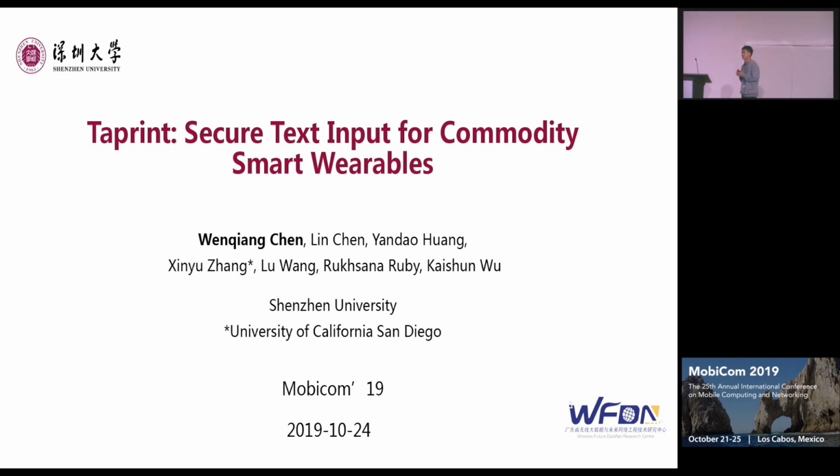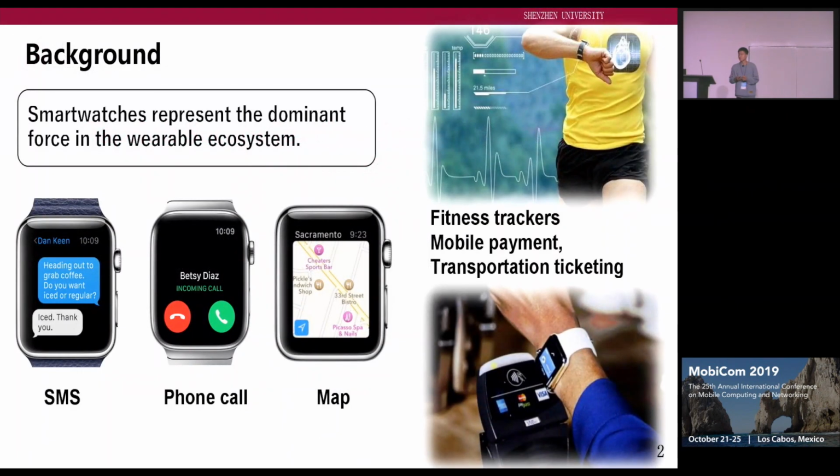But as we all know, smartwatch sales are growing every year. We use smartwatches to send messages and make phone calls. We also use them as a map, for fitness tracking, mobile payment, and transportation tickets. So there are a lot of applications for the smartwatch. But as you can see, not many people have a smartwatch.